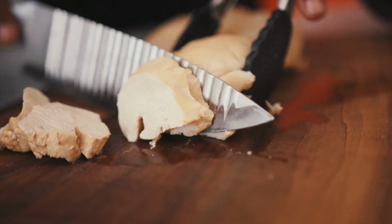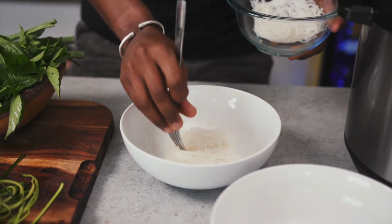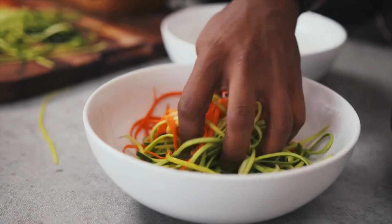So let's add our noodles to a bowl. This one is gonna be for the carb lovers out there. And then for the low carb warriors, gonna add our beautiful zucchini noodles and some carrot noodles as well.